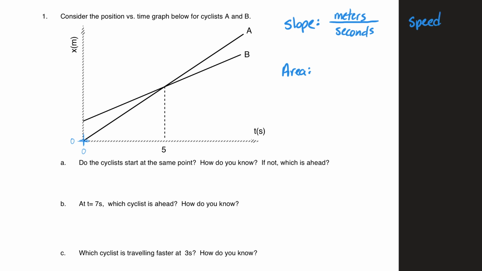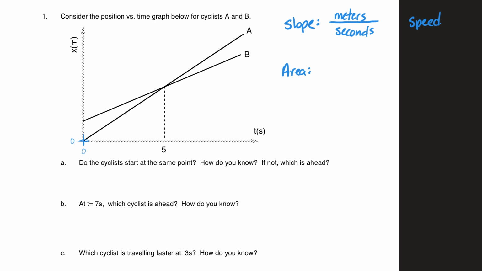I think it probably does. Miles per hour is one that you know too, right? Miles per hour, meters per second are similar. Now, I don't want to be sneaky here or anything. You may not recognize the units of a slope. That doesn't mean they don't have meaning. It just means they don't have meaning to you because you don't recognize them, right? Not every slope and area will mean something. Our job is to figure out if it has meaning for the things you already know about.